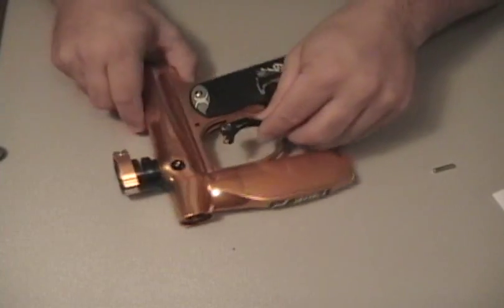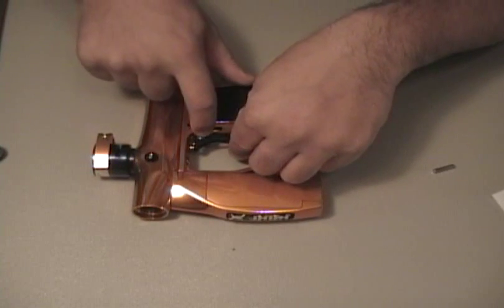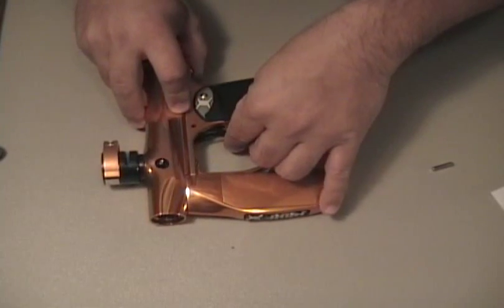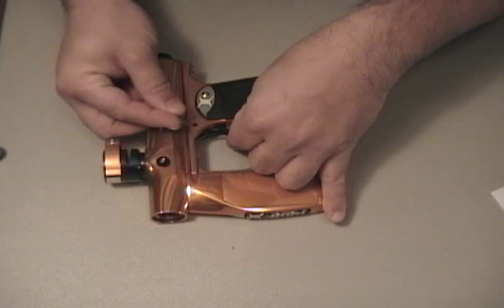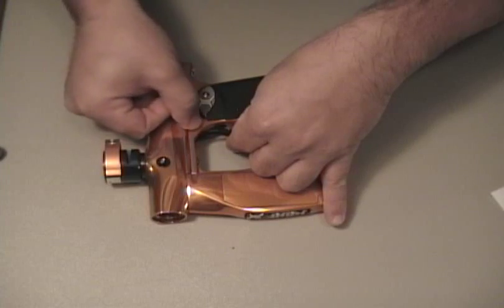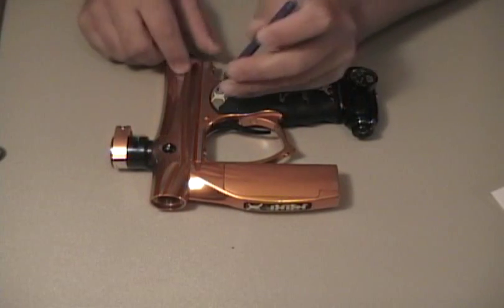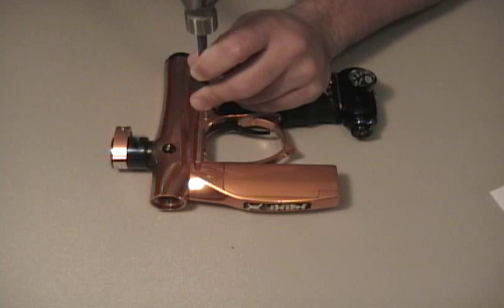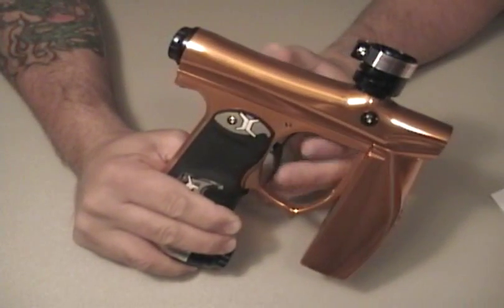To install the Violent trigger, very simple here — what we want to do is carefully insert this trigger in here and we want to line up the bearing holes with the hole in the frame. Once you've got that lined up you can go ahead and insert your pin. Remember, insert the smooth side in first and find that hole. You shouldn't have to force it, it should just slide through and the pin should be started into the right side. All I need to do now is put the punch back on here — the only reason for doing this is so that I don't mar up or nick the body. Tap it so the trigger is seated back in there. And that's it, installed and ready to go.